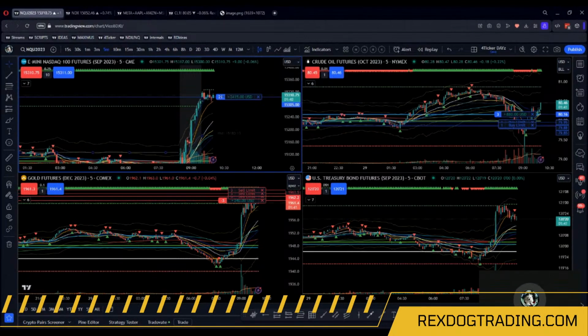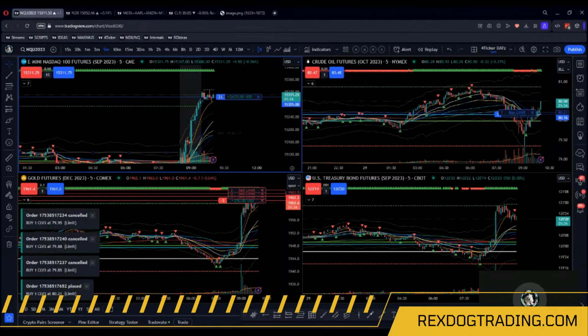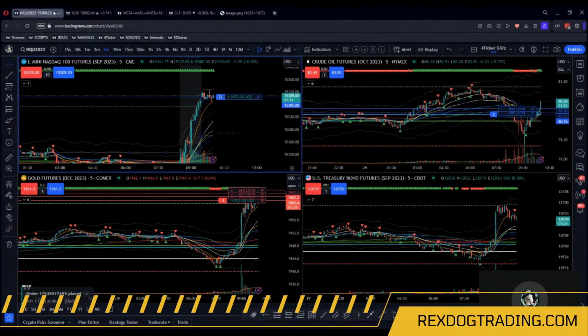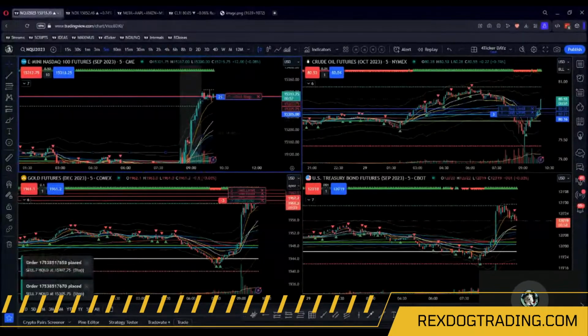There we are. We're up only 3 lots in CL. So the question is, let's see if we can get picked up on the RDA and an actual slow momentum check. We're targeting 80.78 on the CL trade there, 80.80 or so. I don't like this stall here where the NQ is stalling in this zone. Putting trailing stops in so we don't lose if it does pull back deeper.